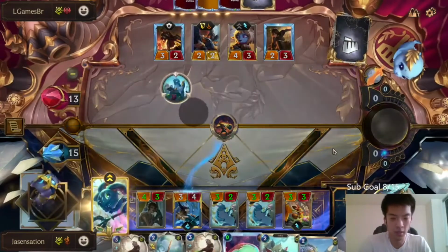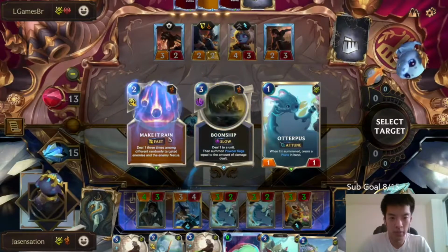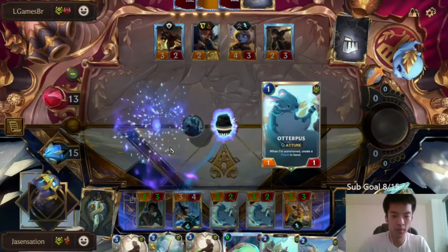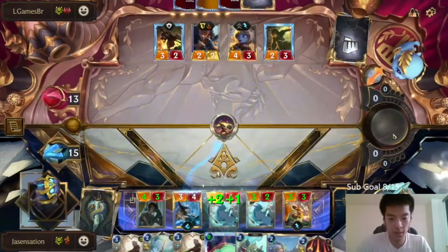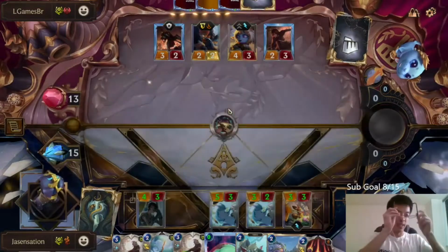We'll just cash this out. Make it rain. Make it rain could be okay. I don't think we need more Otterpusses. Sorry, I should put on my glasses so it's easier to read chat.